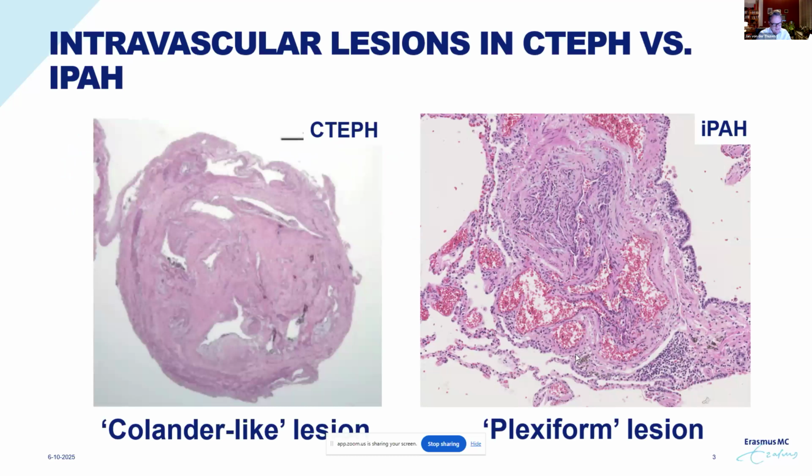If we look at the mature lesions that we can find in CTEPH and in other forms of pulmonary arterial hypertension, such as idiopathic types, they look on the whole similar. But if you look at this lesion here on the left, this is entirely contained within an artery in the lung, whereas on the right, that's the plexiform lesion that we know from severe pulmonary arterial hypertension. That actually extends beyond the confines of the vessel, and you can see this proliferation of vessels outside of that vessel, and it has more of a glomerular appearance than the columnar-like lesion that we know from CTEPH, which is essentially just a recanalized thrombus.